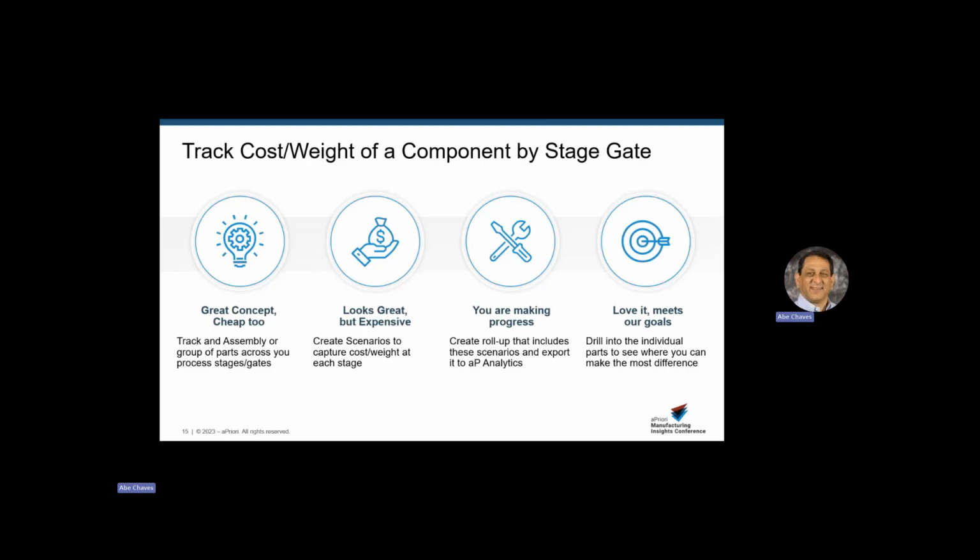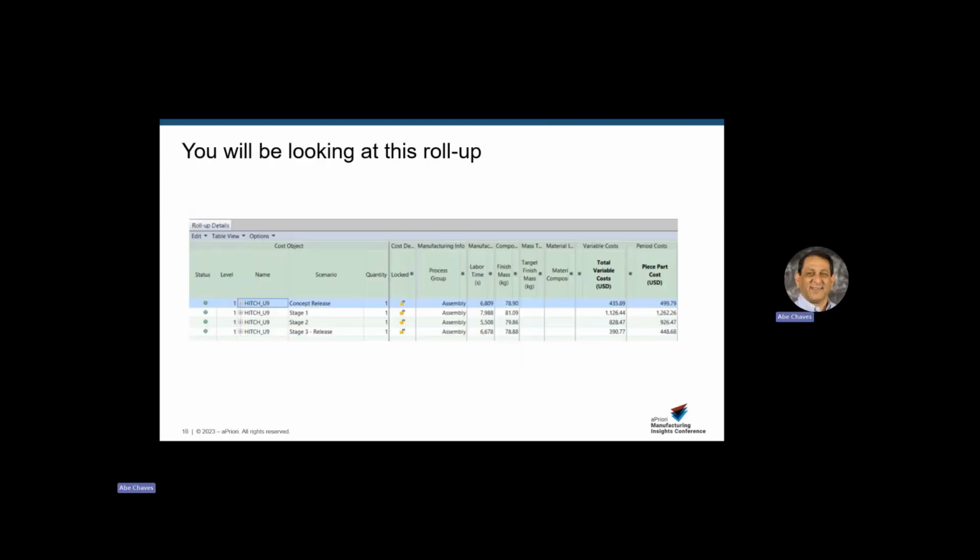And so let me show you what I mean. So this is really what you're going to be looking at. This is what I'm going to be showing you. The hitch is just an assembly, basically. And I basically saved a copy of that assembly when I went for my concept review, and I called it concept release, right? You can call it concept review.